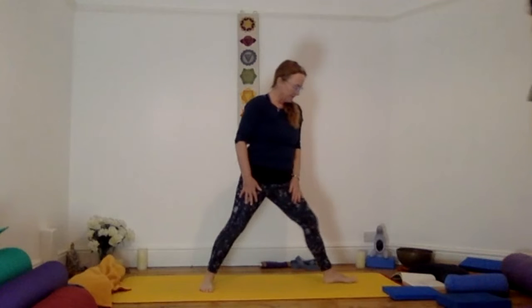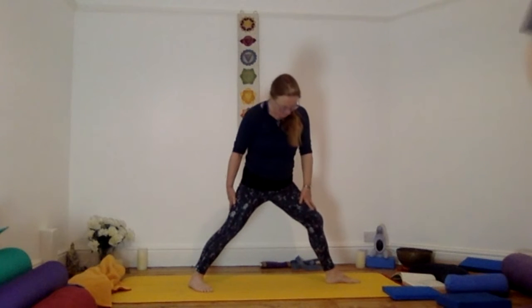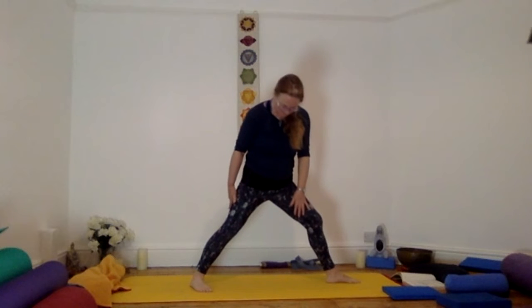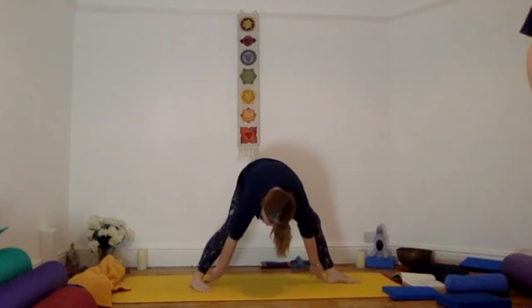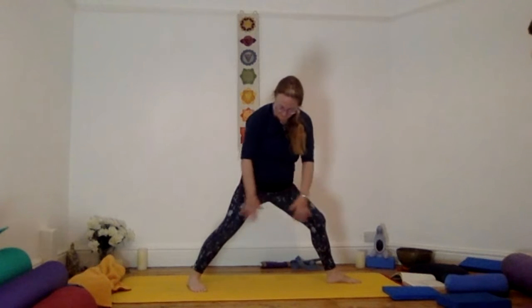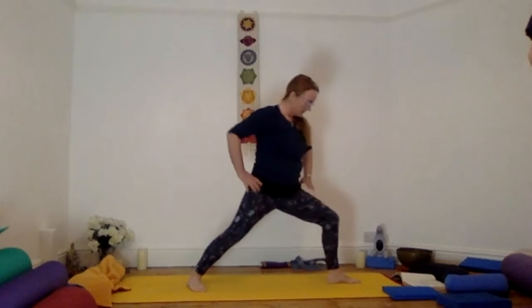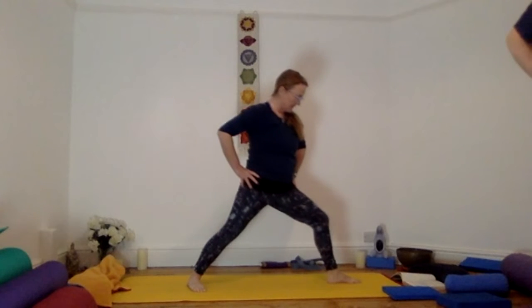So you've got your left foot now facing 12 o'clock over at the other end of the mat. Your back foot is coming in probably about pointing to 2 o'clock. Just check that your feet are in the right alignment, that the midpoint here on your left heel is in line with where your instep belongs on your back foot, your right foot, and also that you've got the gap right about your leg length apart. So let's bend that front knee a moment and check our pelvis, that it's in the right position. Knees traveling over that second toe. Good, right position for the pelvis.